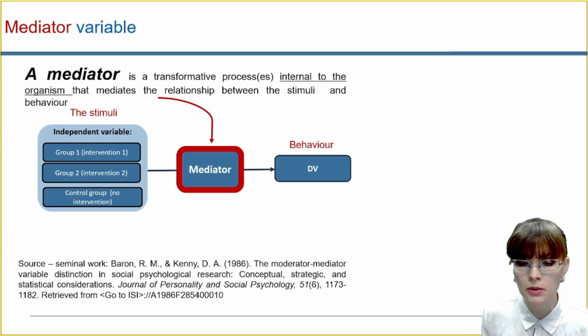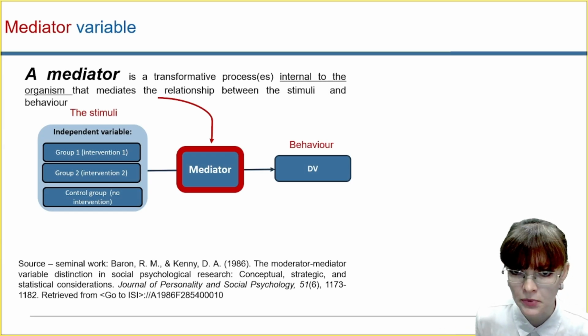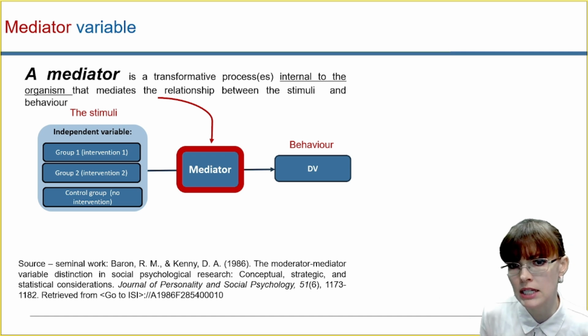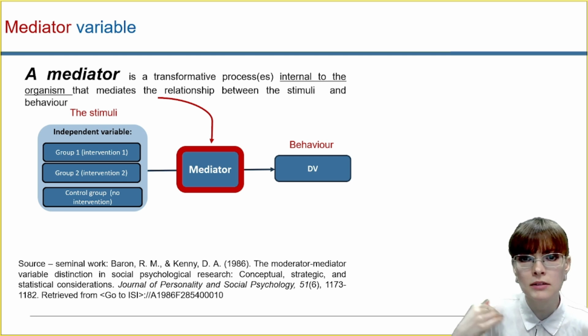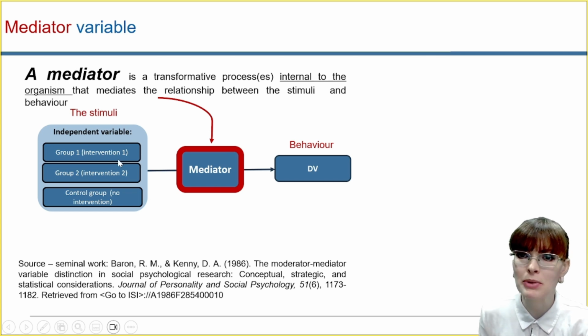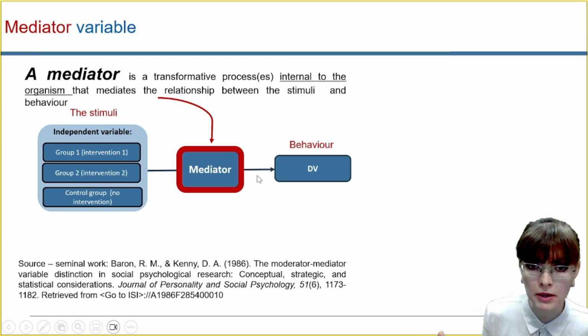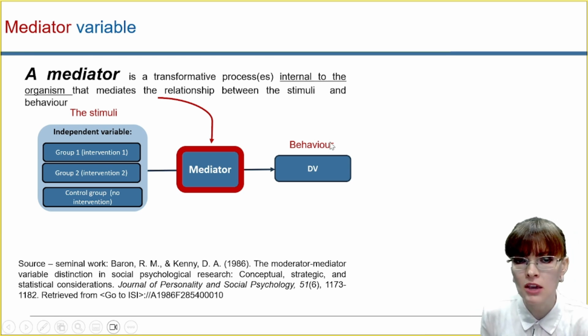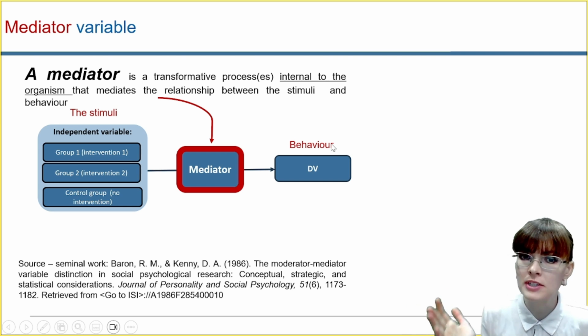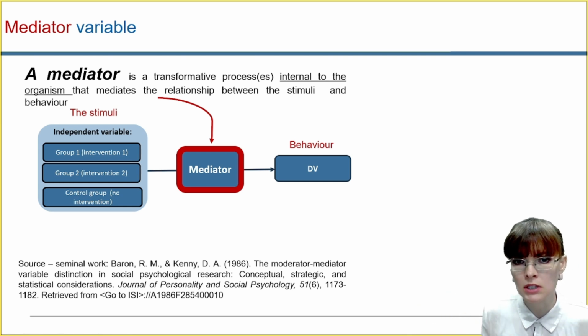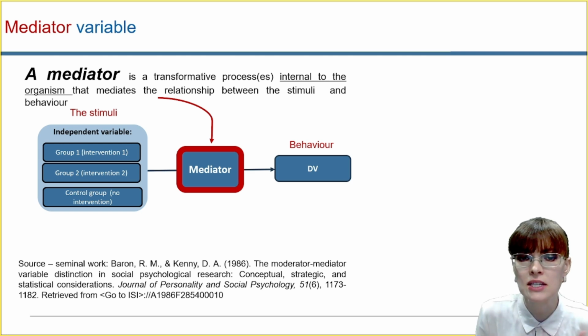Before I show you what a sequential mediation is, a bit of a refresher. In a separate video which is dedicated to mediators, I explained that a mediator is the underlying thought process, the underlying feelings, the underlying cognitive information processing that exists between your independent variable and your dependent variable, whatever you're measuring. And here on the screen, I have behavior just as an example of a dependent variable. Your dependent variable could be attitudes, perceptions, knowledge, or anything else that you're measuring, even emotions, if you are investigating this aspect.